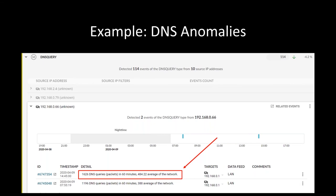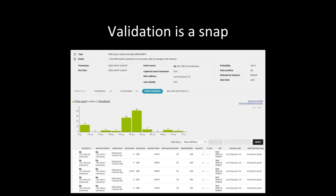Based on this information, the system's going to say, okay, great, you've got something going on. Potentially, some malware is pilfering data out of your network. And if we drill down on that event, we can actually see the evidence, the source IPs, the destination IPs, all the flows, the network records that are evidence of that incident happening. And the reason why this is valuable is this is a huge time savings. Your sea of uncertainty is now just a few cherry-picked records that you can then go ahead and validate.